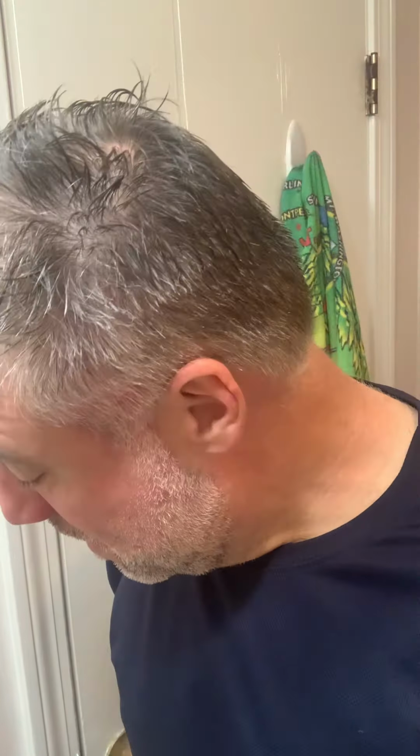And we're going to use one of these King C. Gillette blades that came with it. Because why not? They probably work nice together. And for shave cream, we're going to use Bath and Body Works. This was given to me as a Christmas present, and we're going to see how it is.